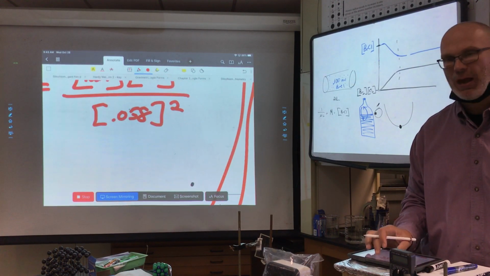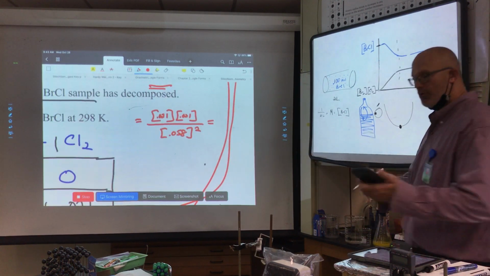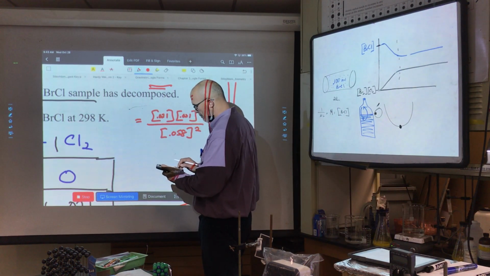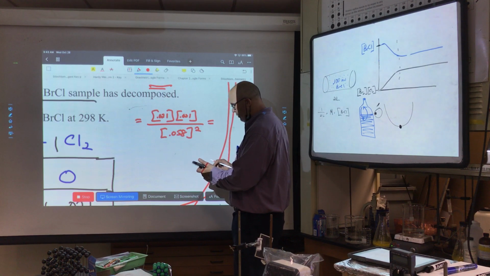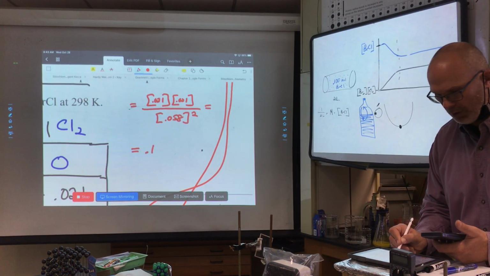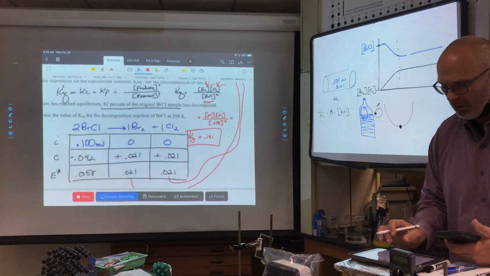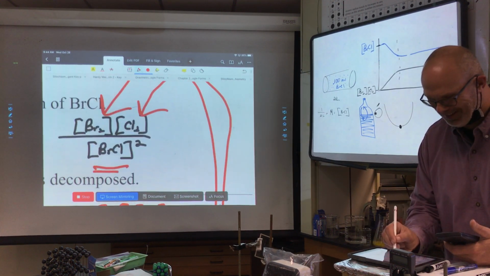I will explain that and show you why that is in another part of the course. I just want to use this as we're understanding our ratios. So in my calculator, 0.021, we're going to square that. All right. Divide by parentheses 0.058 squared, close my parentheses, and I get my value of the Keq constant, 0.131. And there's no units, they all cancel. What does that tell me? My Keq is 0.131. I can do this.